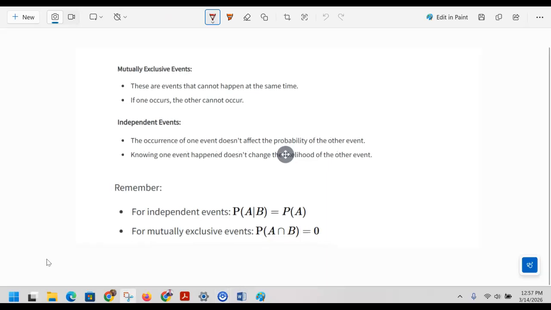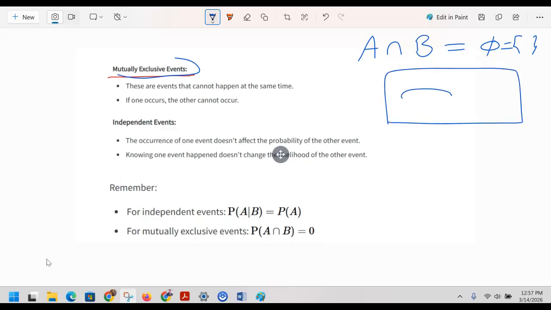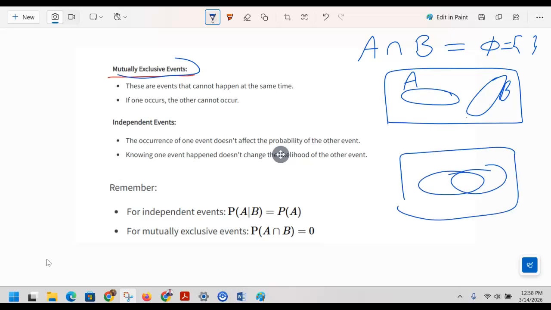Okay, so again, last time I already explained to you the meaning of mutually exclusive events. That means if A and B are two events, there is nothing common between them, so this is empty or just blank. It could be a class of students where A stands for those who go for math tutoring and B is those who go for chemistry tutoring. And you can see there's nothing common here. It's not like overlapping, where there could be some student taking A and B. So this does not work there. These are called disjoint, which basically means they are mutually exclusive events.